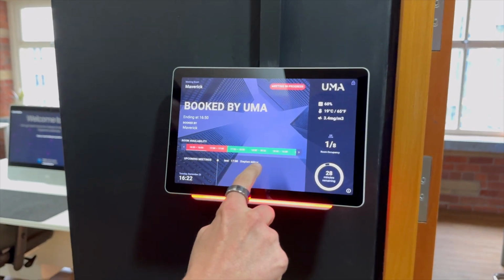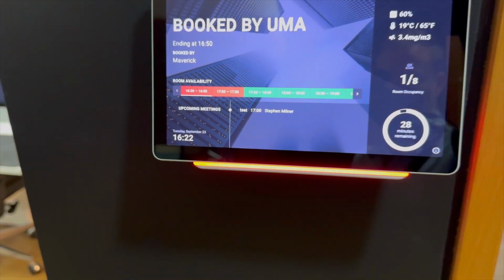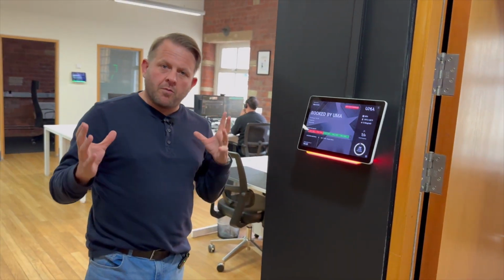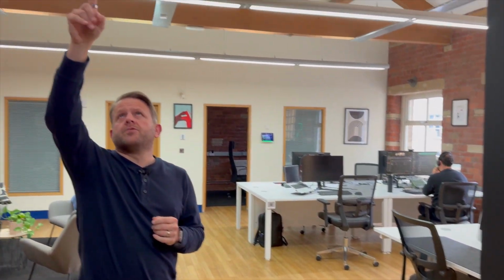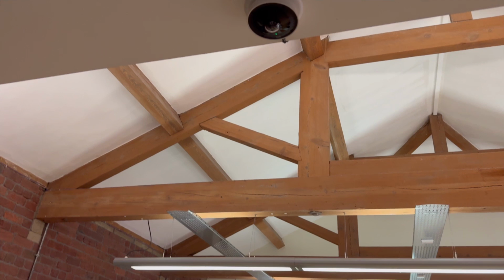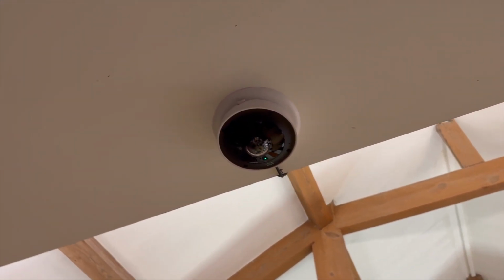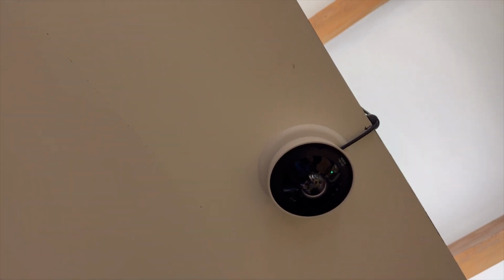Also in Vision, you'll be able to see the actual booking and the calendar, which I'll be showing. You should see now on the demo a copy of my Outlook and all of the other things that we're going to show. We've also got the Meraki camera. This is a fisheye camera that gives a whole view of the building and also acts as a people count sensor. So we can use this to count how many people are in the office at any given time.